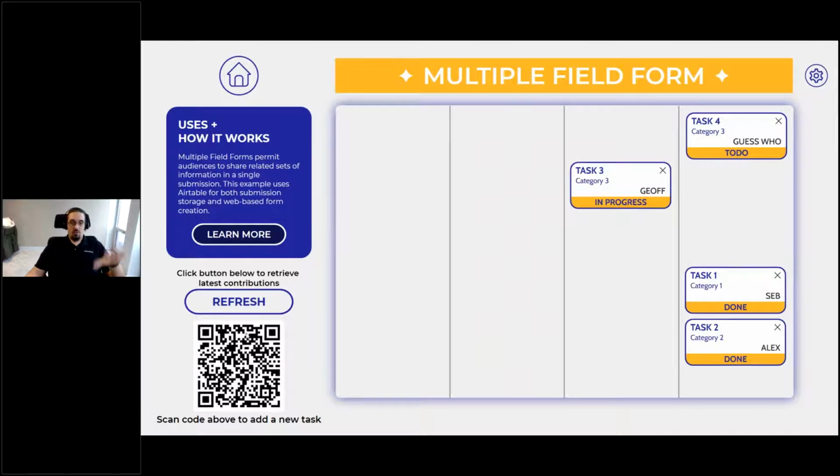So by the way, the QR code is on the left. You can scan it. And don't worry, you won't see something appearing here until I hit the refresh button. Why is that? We are not using the WebTriggers API, right? So you are not pushing a message from the web to my experience. You're pushing a message from the web to Airtable, and then I can decide how often I refresh the content from Airtable to download the content into this experience. So let's see, do we have something here? Yes, we do.